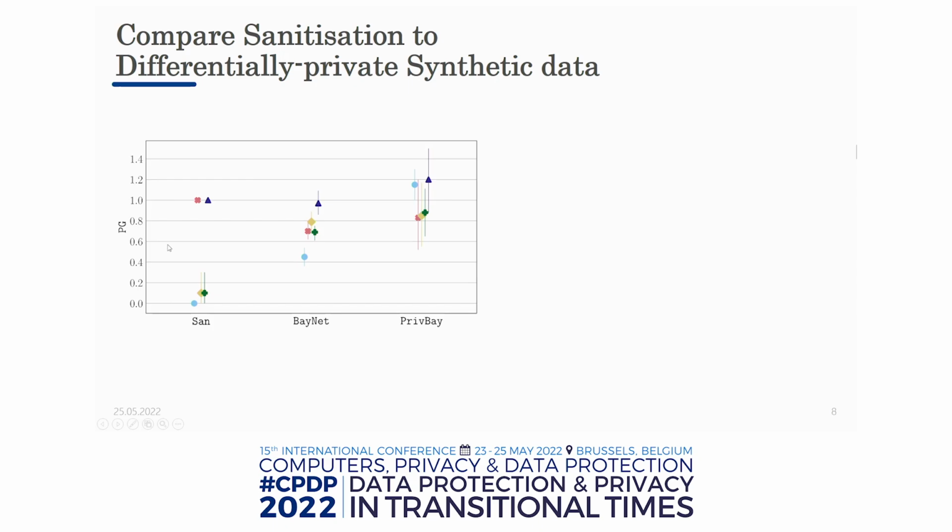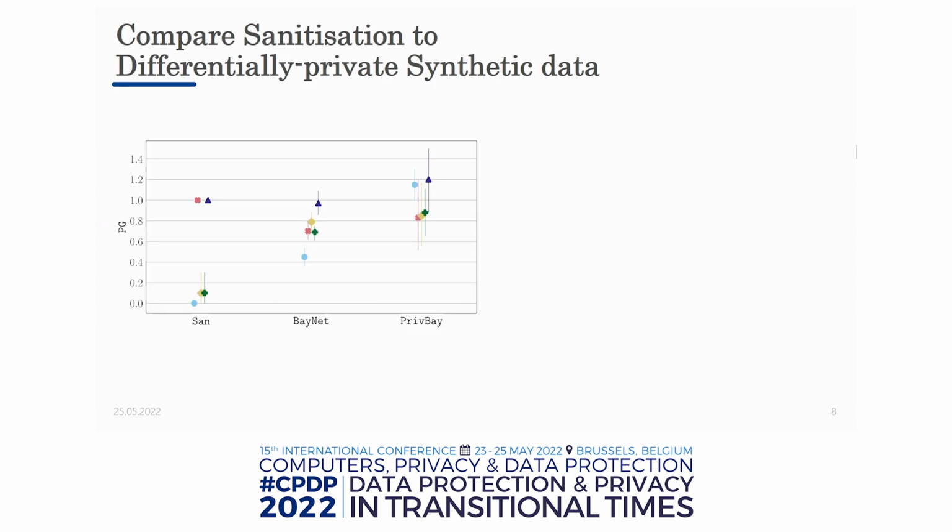So how much more privacy does each of these individual records have after I have applied an algorithm? Here, traditional sanitization, you can think k-anonymity and a bit of erasing things and making some attributes coarse, like traditional anonymization techniques. In the middle, what we call a Bayesian network, which would be something a bit less fancy than the generative adversarial networks that Jérôme just talked about, but it still is something that learns the characteristics of the data and then outputs these new synthetic records that arguably are not connected to a person, but still we see that different individuals have different privacy gain with respect to an attack.